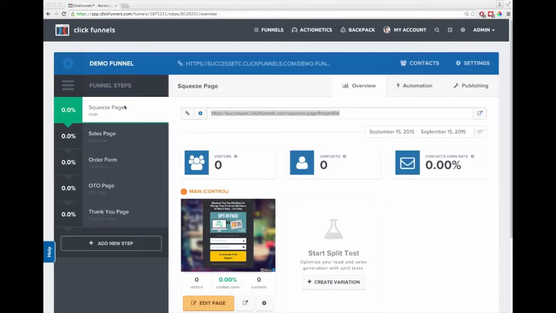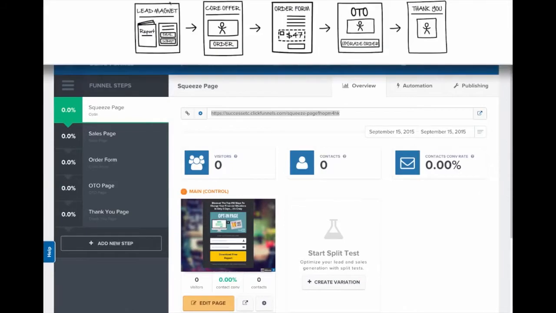Okay, so you guys have seen how simple it was to set up the sales funnel we created right here, right? We've got our lead magnet, our core offer, we've got our order form, we've got our upsell, we've got our thank you page, and it's literally drag and drop. It doesn't take rocket science. It takes somebody looking at something that they want, dragging and dropping and moving and adding elements and just making it the way that you want it to look and feel. It doesn't take a tech person anymore. It's something that you and I can actually do. In fact, when my partners started building Clickfunnels, their entire goal initially was, if we can build it so simple that Russell can do it, then we've succeeded.